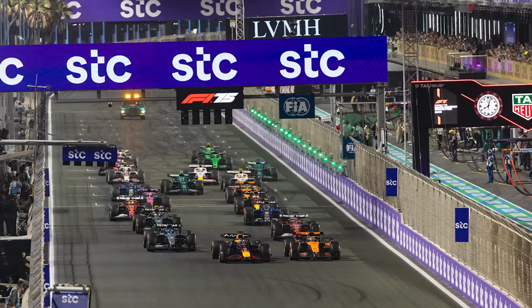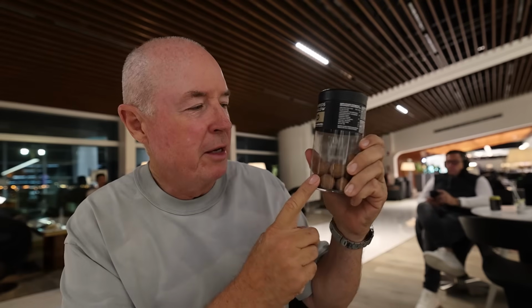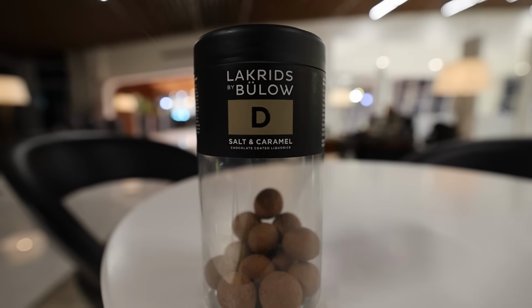One of the great things about lounges is the access to food and beverages, and it's unlimited, which can be my downfall because I've had 4 grueling days at the Jeddah Grand Prix, and I tend to look at this as some sort of reward for that hard work. And yeah, I'll admit I've perhaps gone overboard with these things that you get in Qantas in first class. But on the airlines, the normal serving size is about 10 of these, not 60.